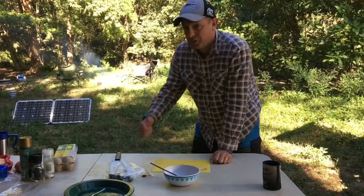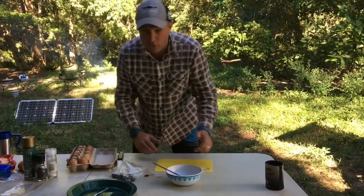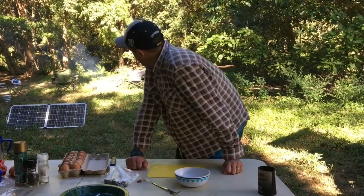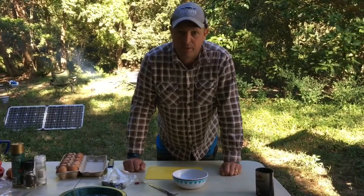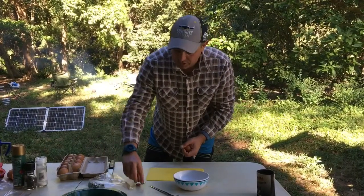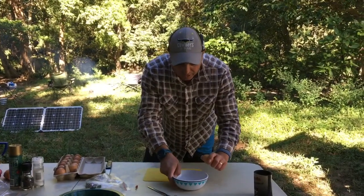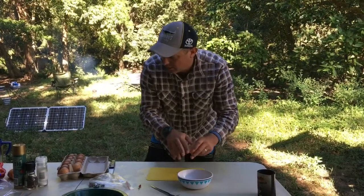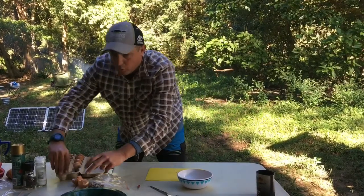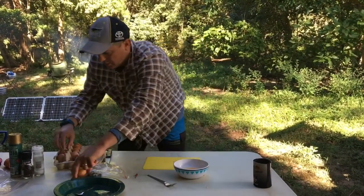That's been simmering away for about five minutes, so we want to start phase two. There's four of us today. I don't know the exact ratio of people to eggs, but with that size two-quart camp oven I'm going to try for six eggs. I also want to mix in black olives. And I've got a little bird's eye chilli out of the garden, so I'm going to chuck in a little bit of heat as well.